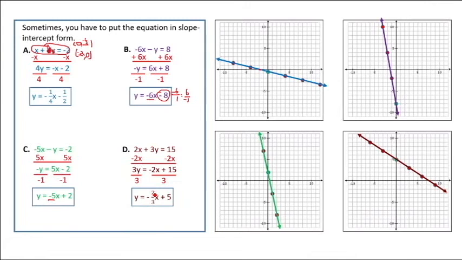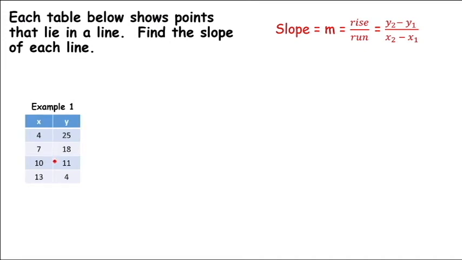There are a couple other things I do want to make sure that I point out to you before we end the video. Just a couple little nuanced things that tend to pop up. Sometimes you will be given your information in a table, and they will ask you what the slope is. Remember, your slope is how much you are rising compared to how much you are running. The rise is how much your y, or up and down, changes. Your run is how much your x changes.